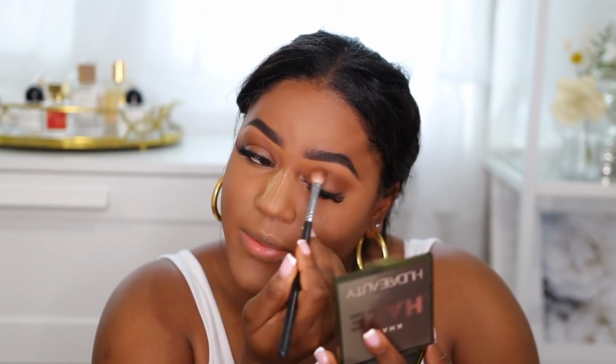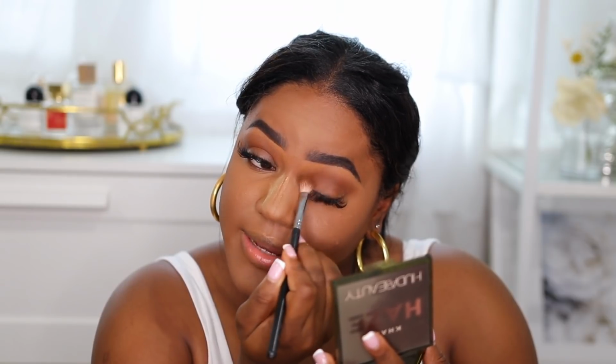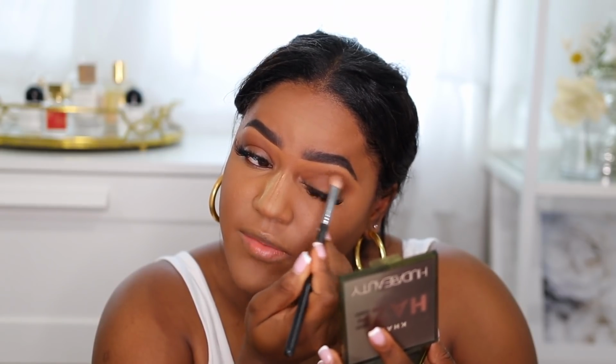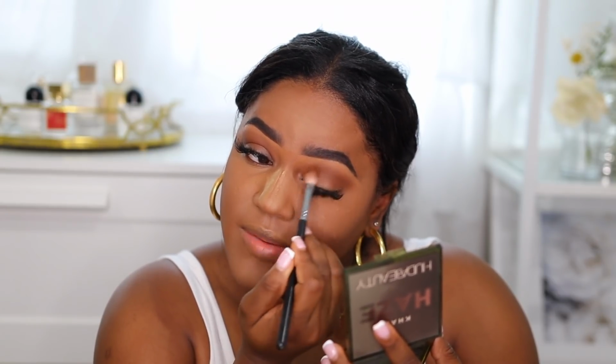So yeah, anyways, this color is so beautiful. I love it. It's perfect for the crease. Wow. And Huda Beauty formula is always one of my favorites, so I'm definitely digging the formula.